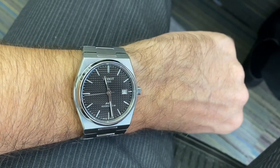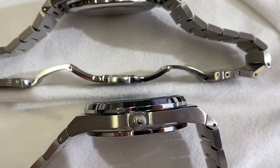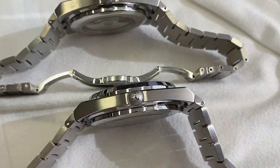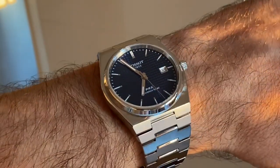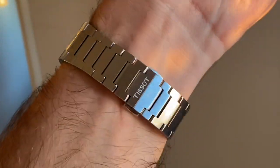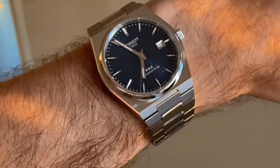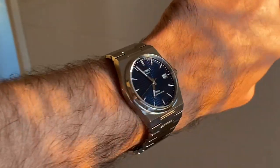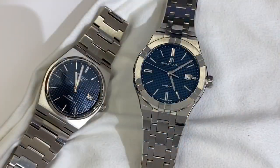There you go, this is the suit I'm wearing today, so it marries perfectly with this sort of grey-black type of dial. And again, let's look at the mid-case, wonderfully profiled, just enough bits of polishing. I think that they kept the cost just right to offer something at $650. I had to pay full price for the blue, I had a 10% discount on the black. Is it good value? Really, I think it's a great one watch, and maybe you can add a Seiko, maybe a quartz chronograph and a diver, and then you have a nice three-piece collection to do a bit of everything. This watch is very comfortable on an everyday basis.